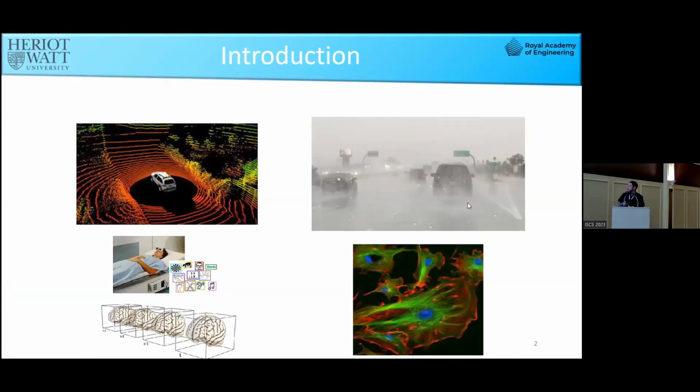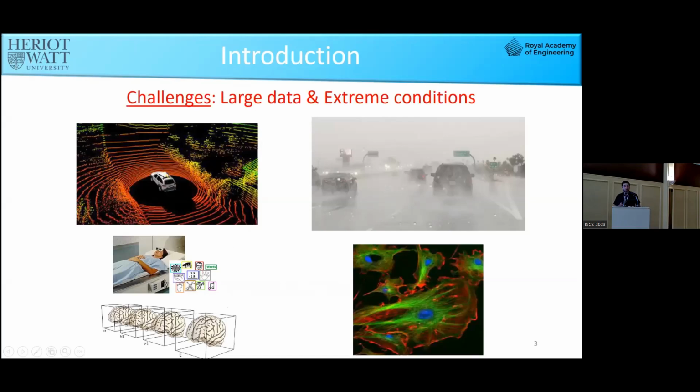This presentation deals with advanced imaging systems that we find more and more in our life, whether it's 3D imaging to help navigation or in our mobile phones, or medical imaging, such as in MRI. And in most of these imaging systems, we often see two main challenges. First challenge is the large volume of acquired data. And the second one is the extreme conditions associated with real-world measurements that leads to often corrupted and noisy data.